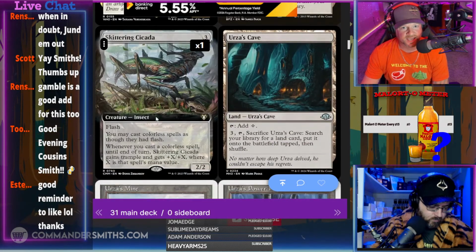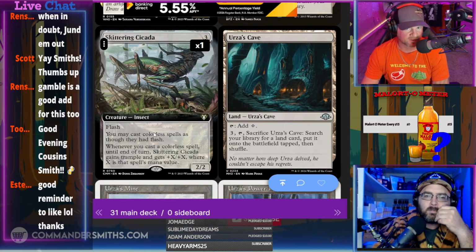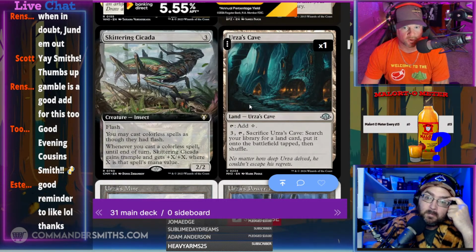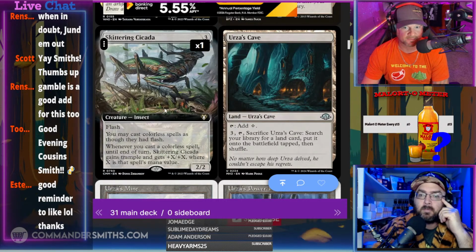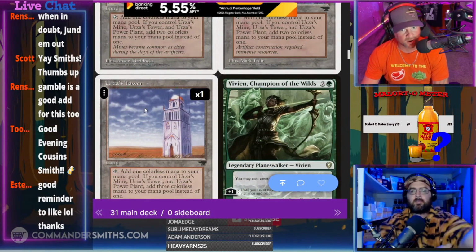Skittering Cicada, similar thing. Flash, you cast creature spells, colorless spells as though they have flash. Not just creatures, just colorless spells. So pretty much everything in your deck. Urza's Cave. You can sacrifice it to go search for any land, put it on the battlefield tapped, and then shuffle. And then we got the Urza's Mine, Urza's Power Plant, Urza's Tower.